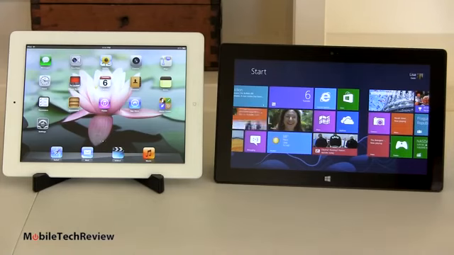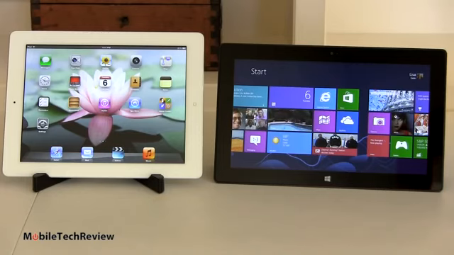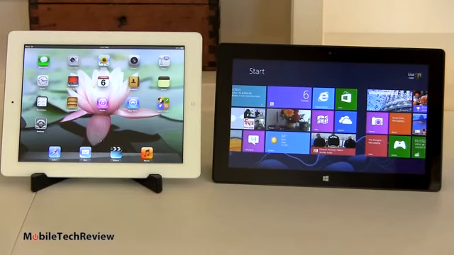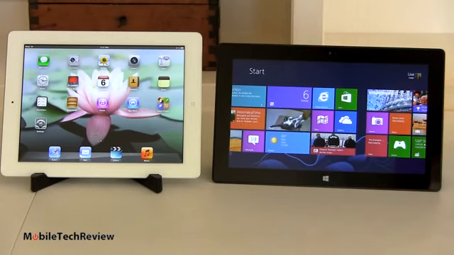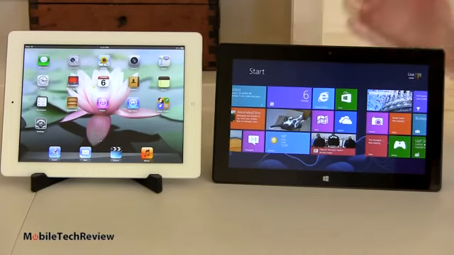Apple lets you find, from the many applications available in the App Store, the applications that you want for consuming that kind of content: news, sports, weather, information, that kind of stuff. On both of these you get good calendar applications, good contact applications, again, ones that are capable of syncing with cloud services, Exchange, Gmail, all that sort of stuff. Both obviously come with a web browser built in. You get mobile Safari on the iPad, as we mentioned, you get IE 10 on the RT.